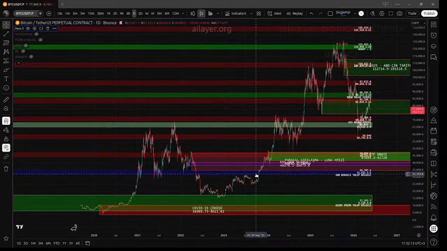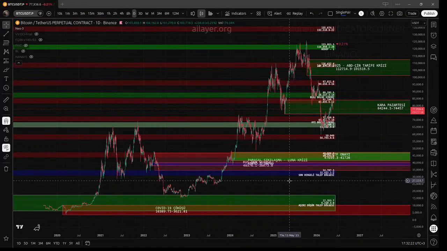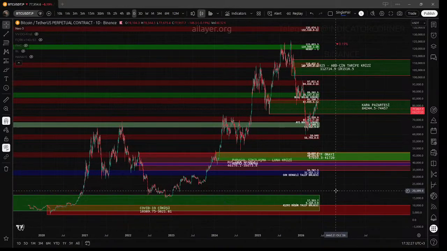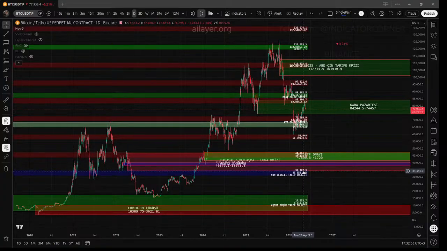When the price revisits these regions after extended imbalance, markets often slow down, consolidate, or completely reverse trend. Not always, but statistically, these regions matter. And if Bitcoin ever revisits this area, I will spend all my money to buy Bitcoin. I am a Bitcoin maximalist at this region because, as I said, this region is a balance point, an extremely important point.